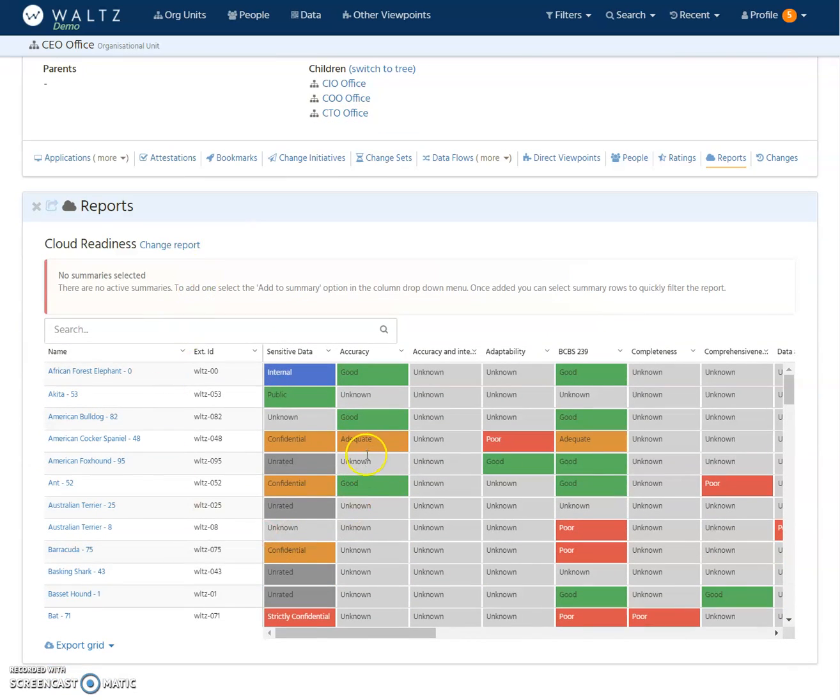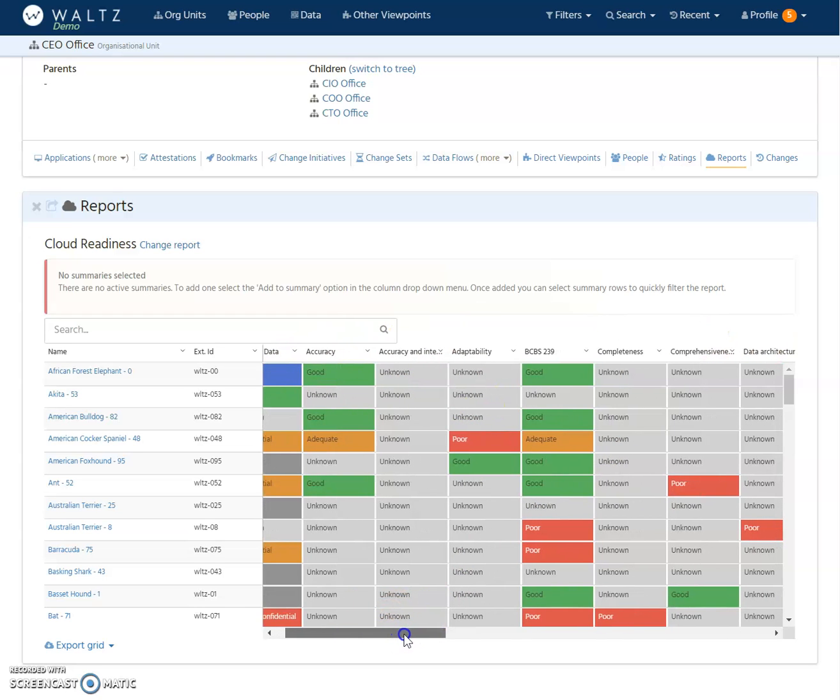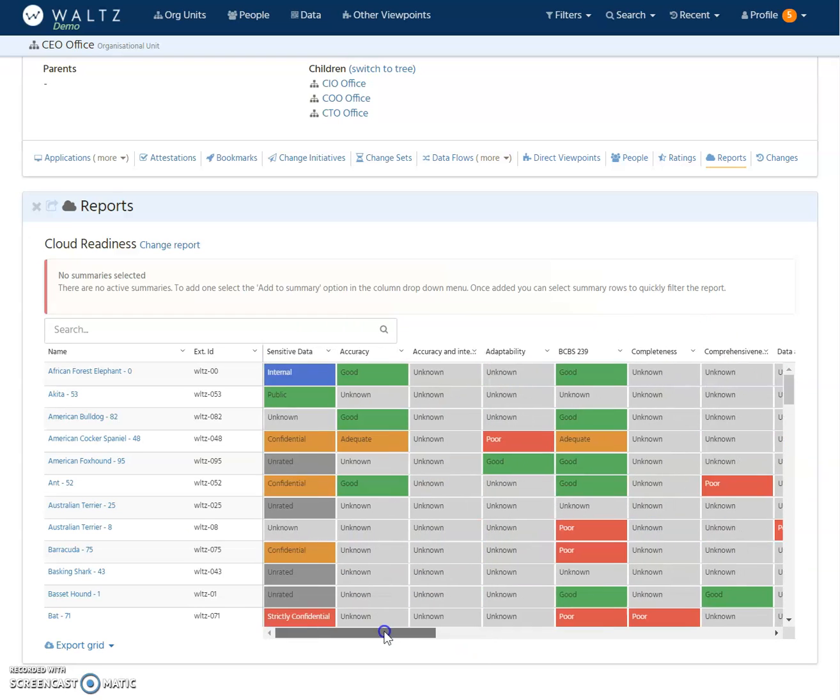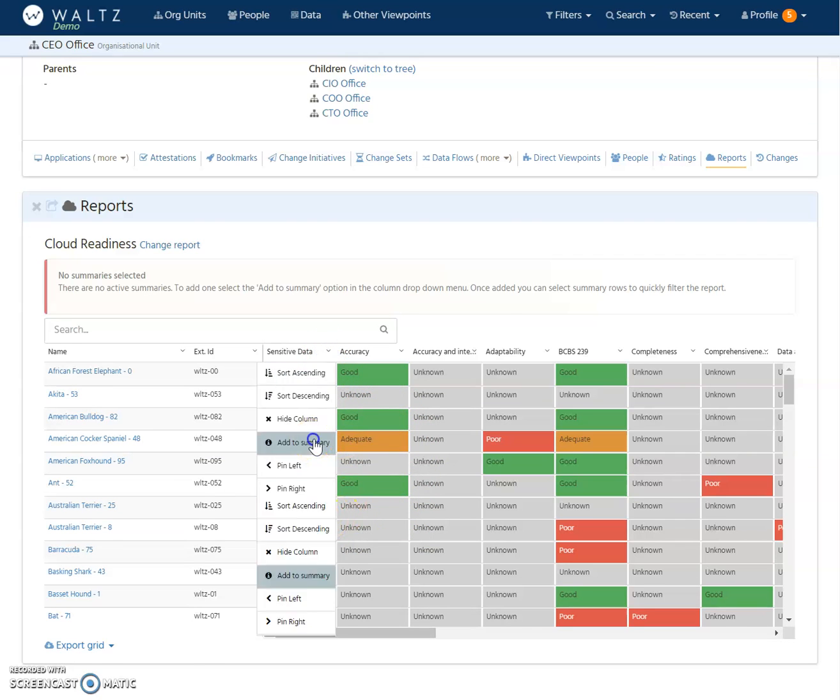So now we can see we've got this grid, hence the name report grid. Applications down the side, and across the top we have the columns that have been configured through data, as to which ones we want to see. So these are a mixture of assessments and also the ratings from the measurable ratings. The values are just the values that are aligned to those.